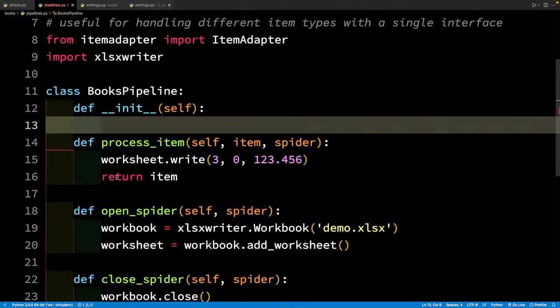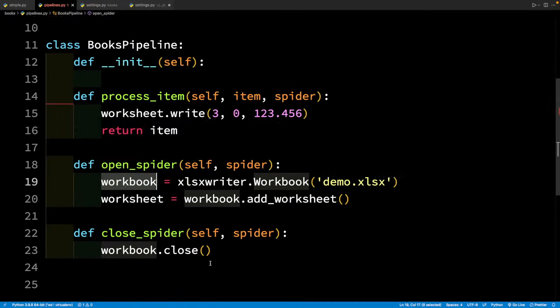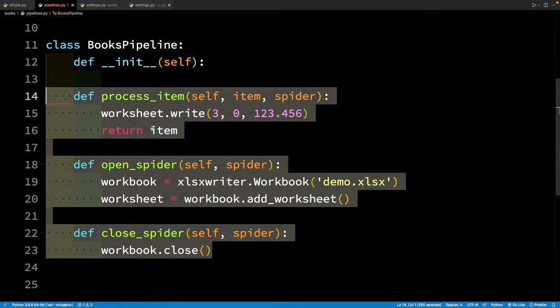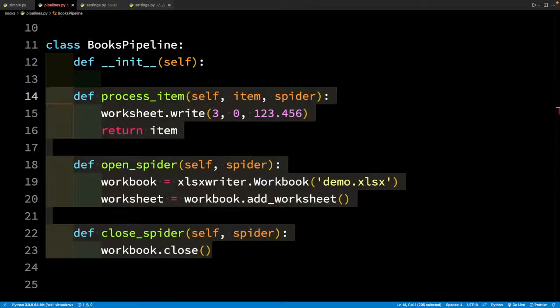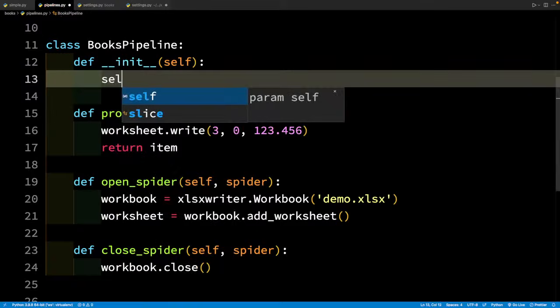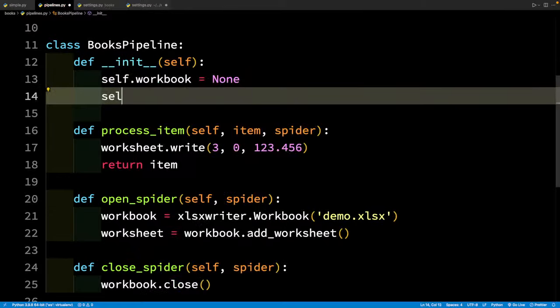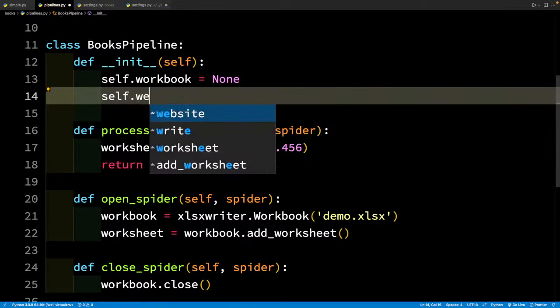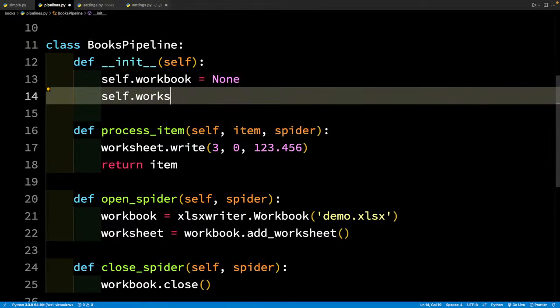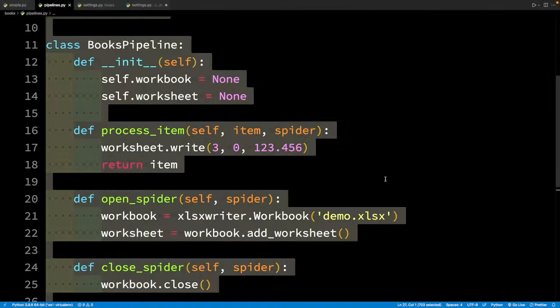Why am I doing it? Because this workbook and worksheet we are going to access from different methods, so these need to be converted into attributes. So let's create some attributes: self.worksheet and self.workbook. I'm just going to set them to None. The whole purpose is just to initialize these attributes, nothing else.